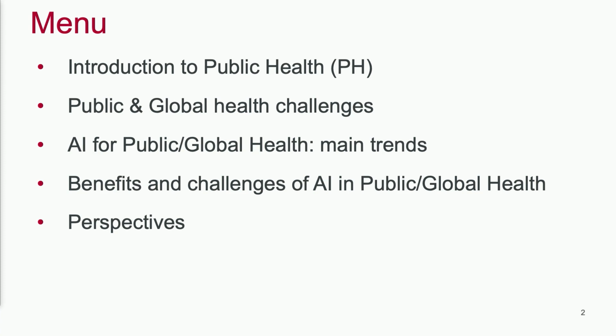So, starting with our presentation, before addressing the limitations and challenges of AI in public health or global health, I will briefly recall 2 or 3 definitions. The previous presentations talked about what is public health and global health, but with a medical point of view and a public health point of view, we just want to recall a few things, and then we will propose a few examples. There are several examples, not many, but several, and then we will have a summary of challenges, and also a few perspectives.